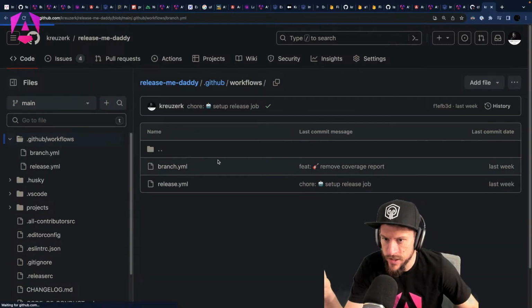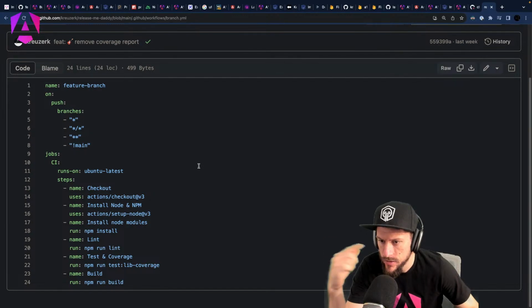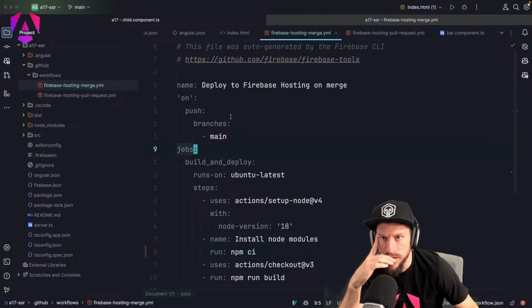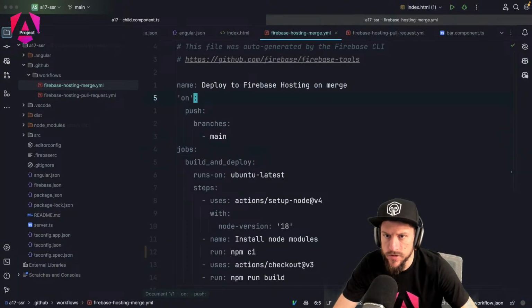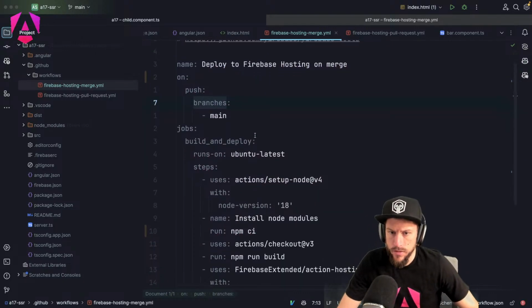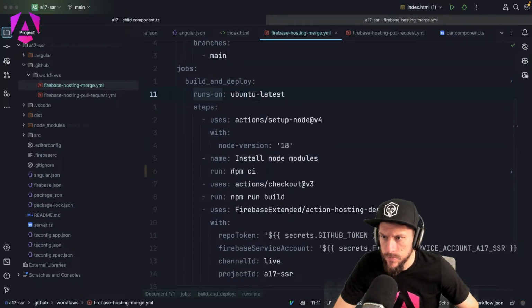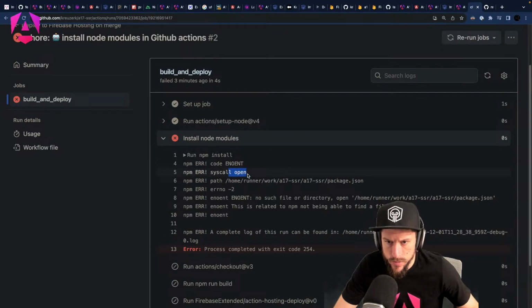So that's workflows, branch YAML, okay. On push, why is it? Also not sure why here we have that. On branches main. This is called home runner work.